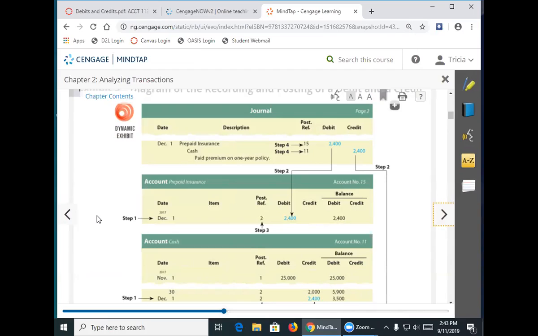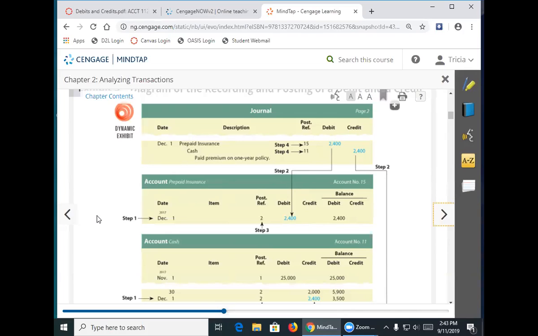So this is the ledger, where we're keeping track of all the debits and credits to each specific account and a running balance. So we know how much cash we have on hand, how much revenue we have earned in the period. So what we do is we journalize, and then we take that journal entry and post it to the ledger accounts. Prepaid insurance increased with the debit, so I see that in my little ledger account. I'm putting in the date. We won't worry about that item column this chapter. And then I'm debiting it, and so its current balance is a debit of $2,400. And then for that post reference, I always put the journal page it came from.